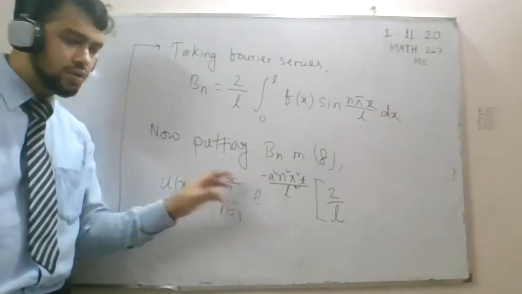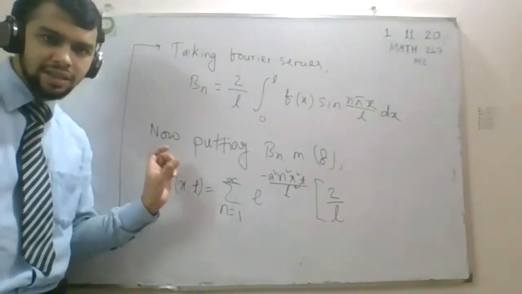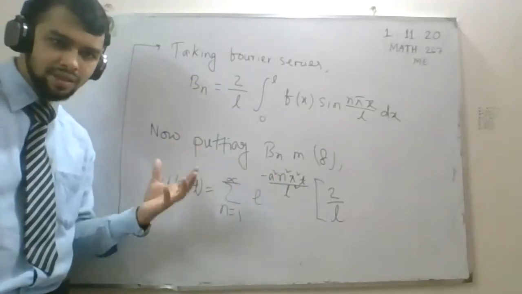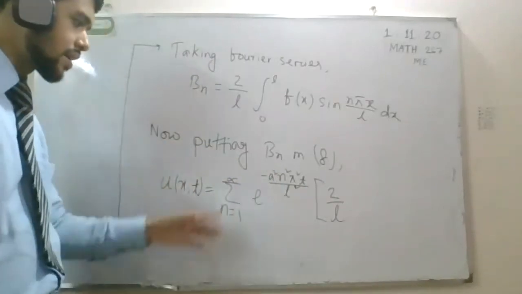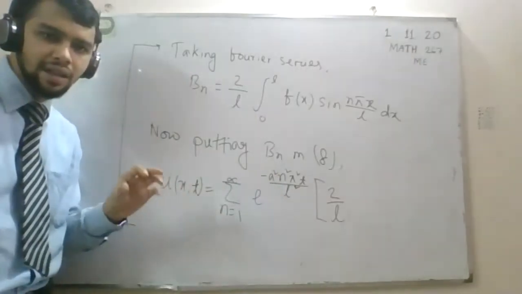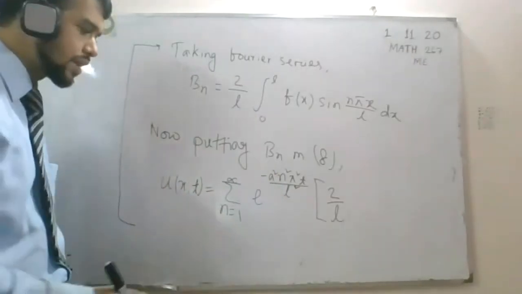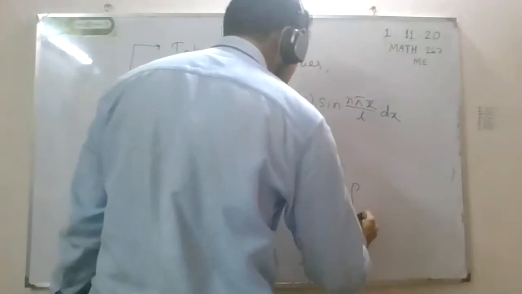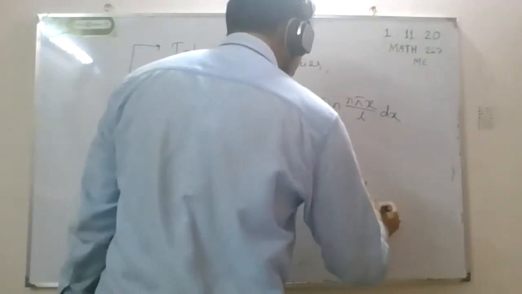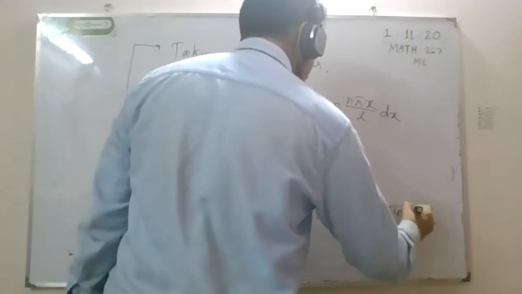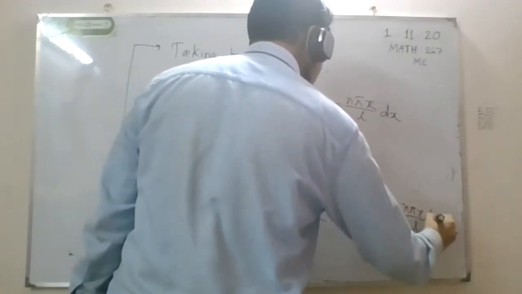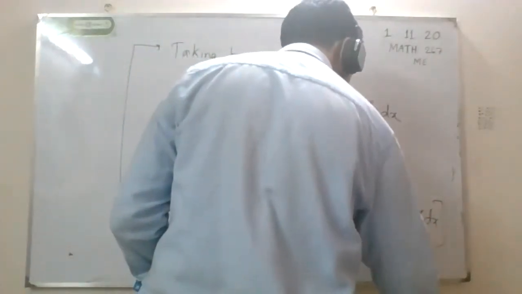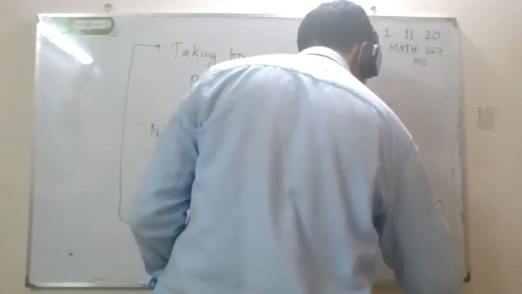Okay, so if you put u(x, 0), that means t equals 0, then you can get e to the power minus 0, and e to the power 0 means this equals 1. Okay, and after that you can get a summation b_n sin(n pi x / l). Okay, so after that just put those things in your equation 8, you can get your required result. Okay, x by l dx, okay, and also into sin(n pi x / l).